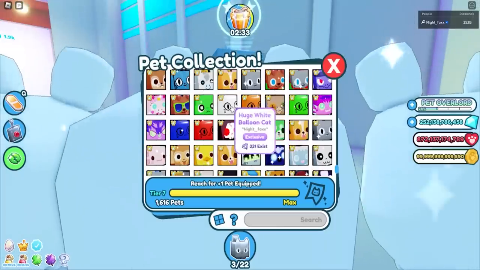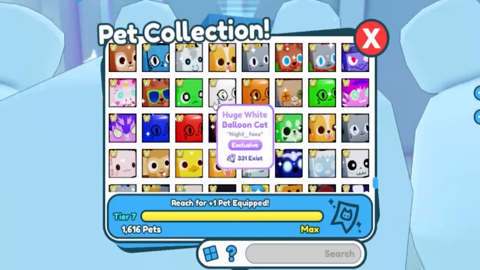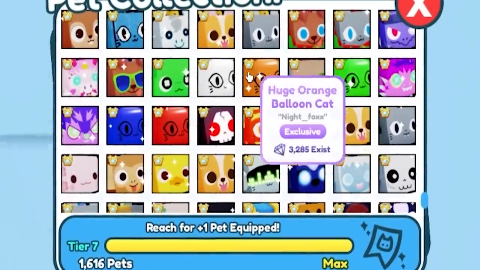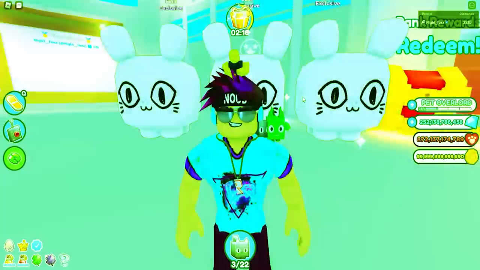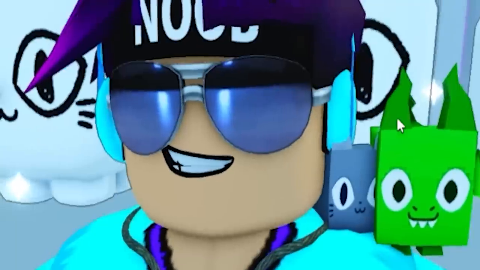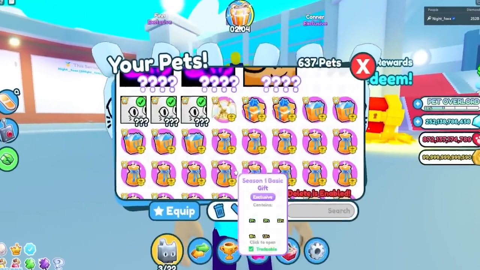331. So it's still by far one of the most rare huge pets in the game. Definitely the most rare of the balloon cats. So will you get it if you get the dark matter? Yes. But you gotta find a dark matter. That's the problem. So I figured we'd finish off this video by hatching the rest of these.